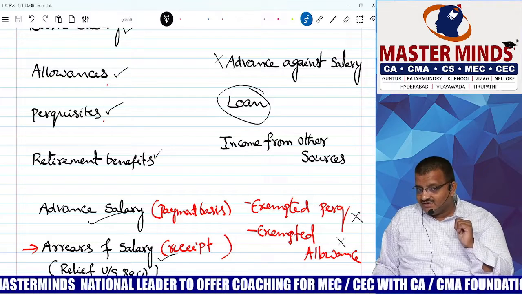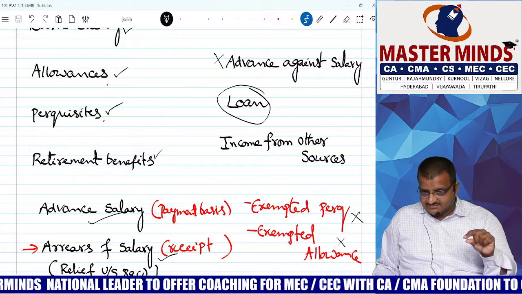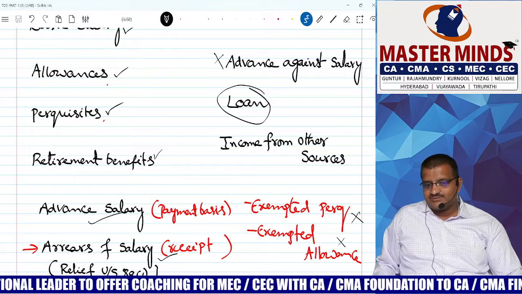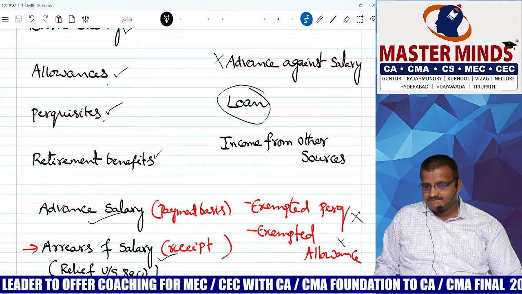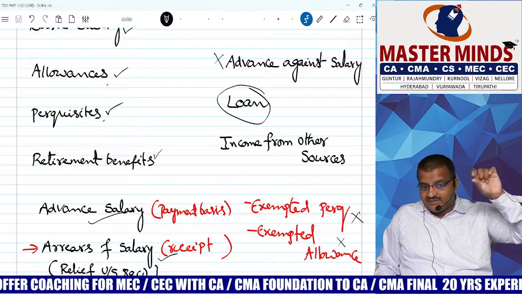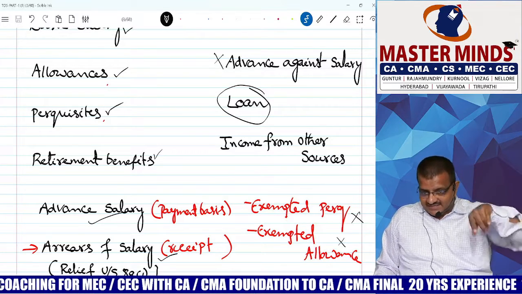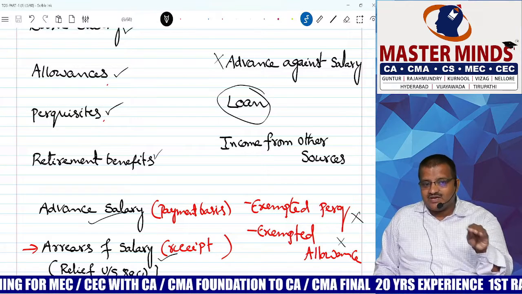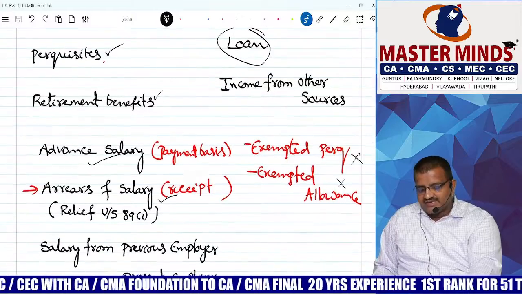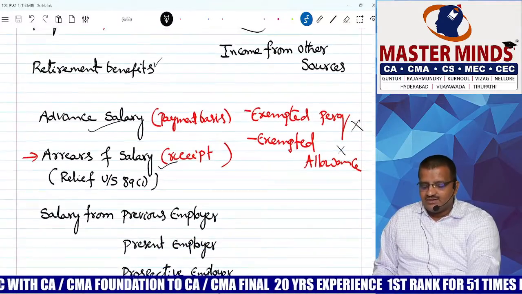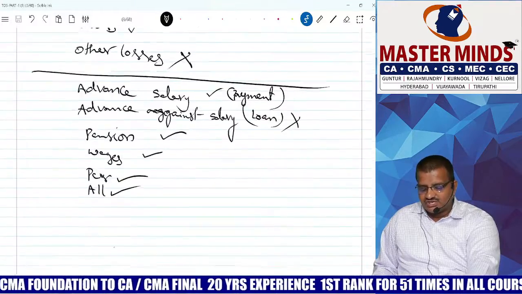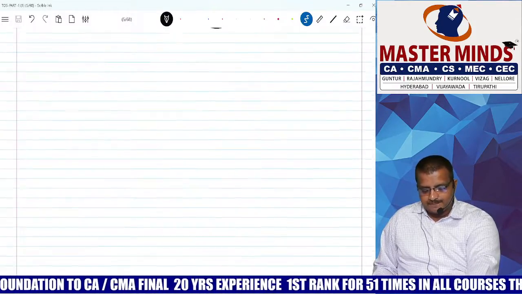Now tell me, salary is different. This Mehendi services amount is different. Is the entire amount subject to TDS? Answer no. The reason is that for salary payment, employer and employee relation is there. But for this other income, is there an employer and employee relation? No. Correct? Exempted perquisite, is TDS applicable? No. Exempted allowances, is TDS applicable? No.